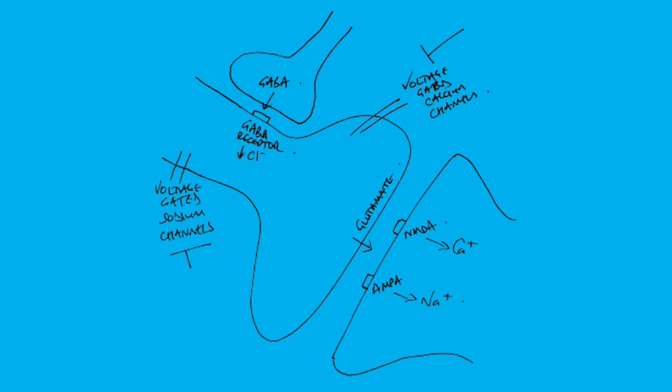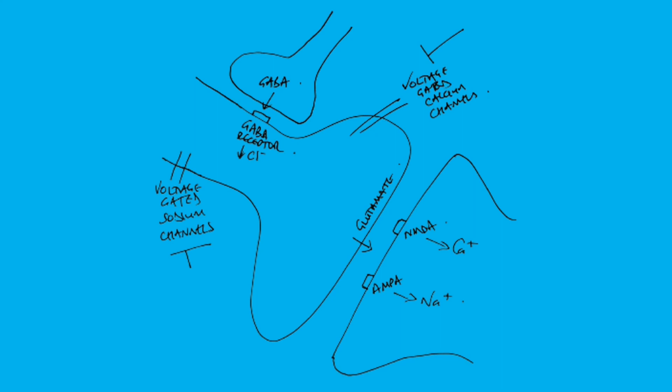This causes depolarization of the postsynaptic neuron, allowing propagation of the action potential. GABA is also present via an interneuron which binds to the presynaptic neuron. GABA is released and binds to the GABA-A receptor, allowing chloride conduction into the neuron, and this lowers the resting membrane potential, reducing cellular excitability.